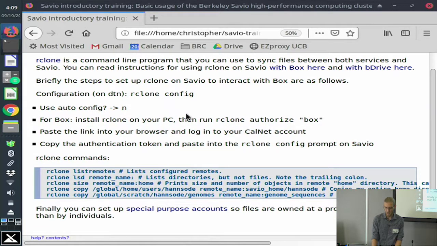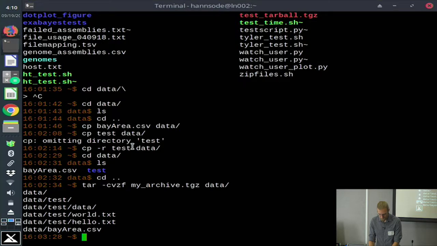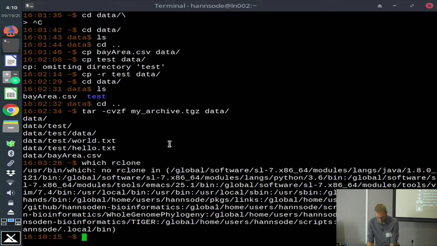So setting up rclone with Savio does require a little bit of setup. And we already have it installed on Savio. So here I'm logged into Savio. No rclone.